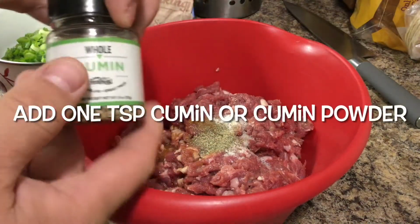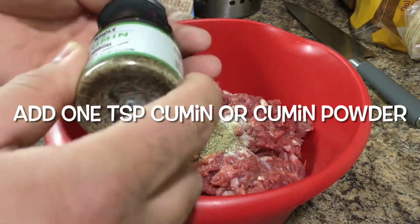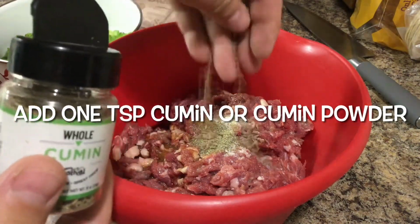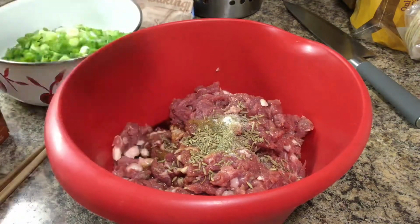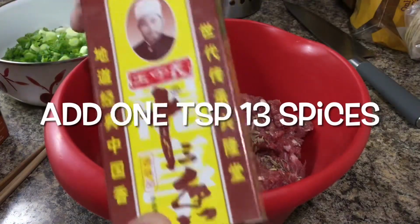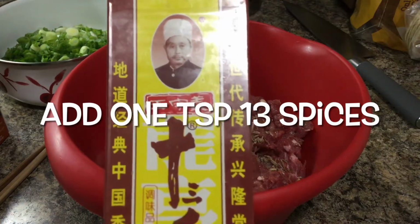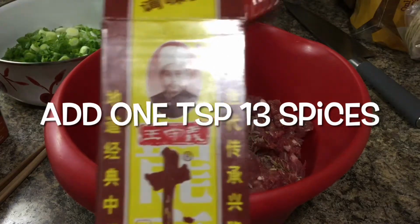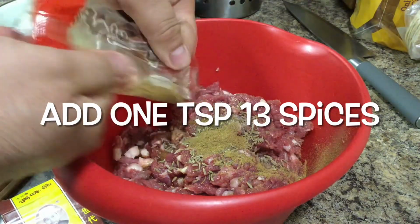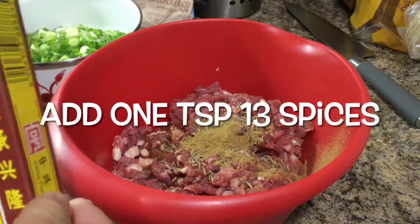This is the cumin. If you have cumin powder, you add 1 teaspoon of cumin powder. I don't have powder, so I add just the whole cumin to it. Add close to 1 teaspoon. This is the 13 spices. If you have 13 spices, you add some. If you have 5 spices, you add the 5 spices, or just don't add it. Black pepper and cumin are good to have. The other spices, if you don't have them, don't add them.